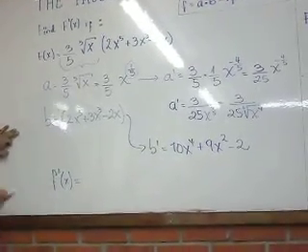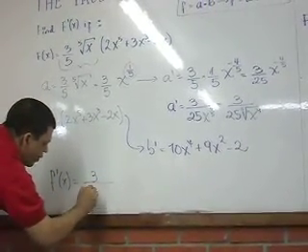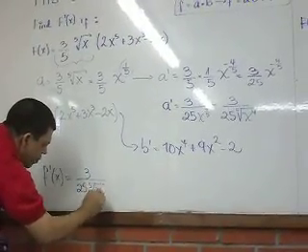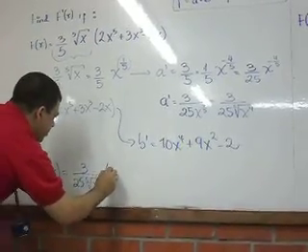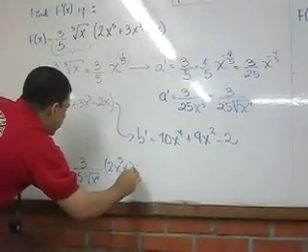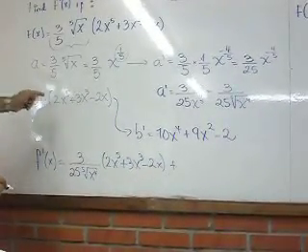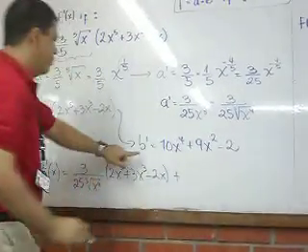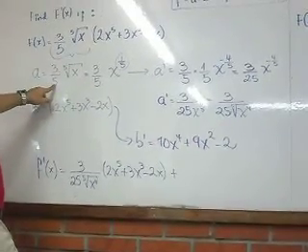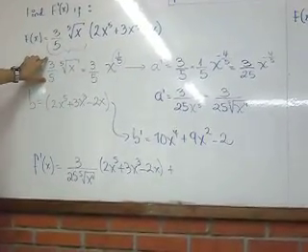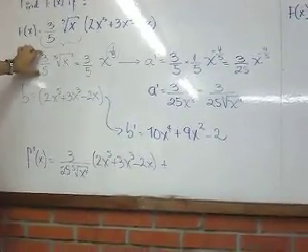So applying the rule, what we have is that the derivative of f would be equal to a prima times b. That means 3 over 25, fifth root of x to the power of 4, times b, which is 2x to the power of 5 plus 3x to the power of 3 minus 2x, then plus we have b prima times a, right? And this is a. I think it's convenient to put a first. I'm putting b prima times a, but I'm going to put a first because here we have a number.